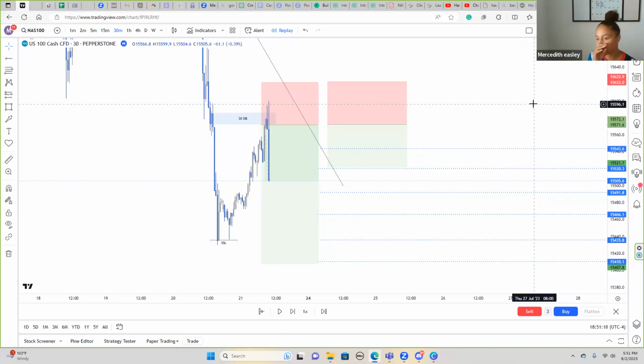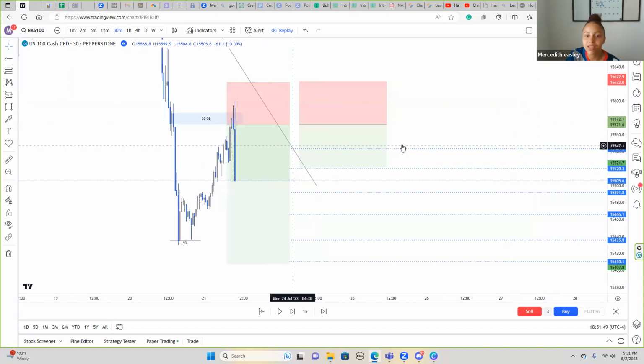So for me personally, on one of my funded accounts, I like to risk 0.6 of the 50K account. So that's $300. So I enter two trades, or you can do one trade, right? But I enter two trades at 0.3, and I set them both at 50 points. That's $150 each, $300. So I know every day I'm either making 300 or losing 300. But with an 87% win rate, I can afford to lose like one time throughout the week, whatever, because overall I'm winning, right? So that's how I would do that.